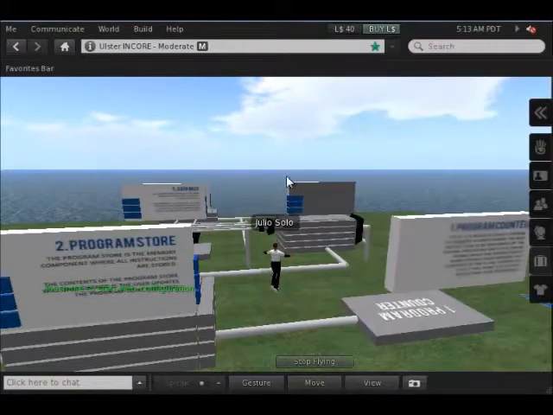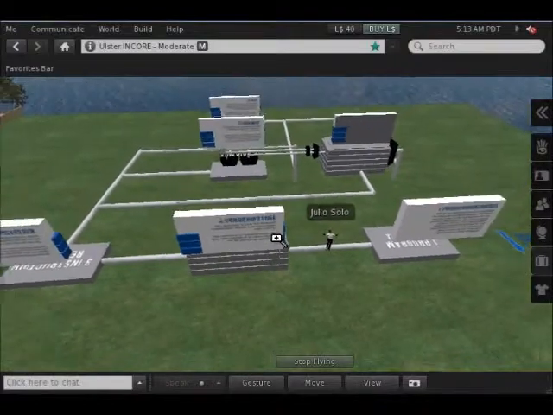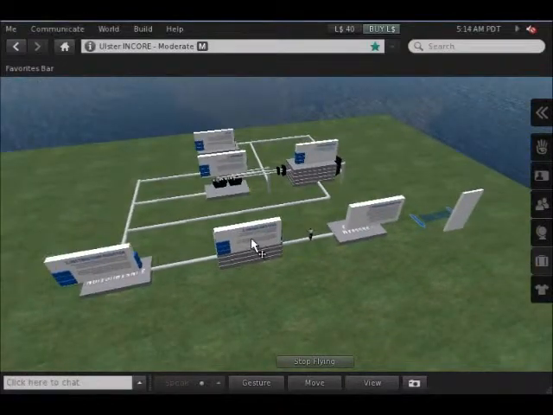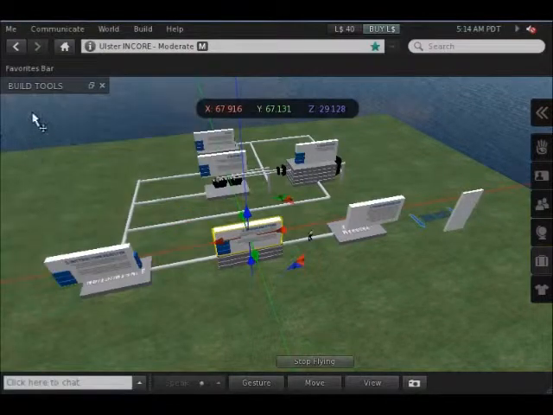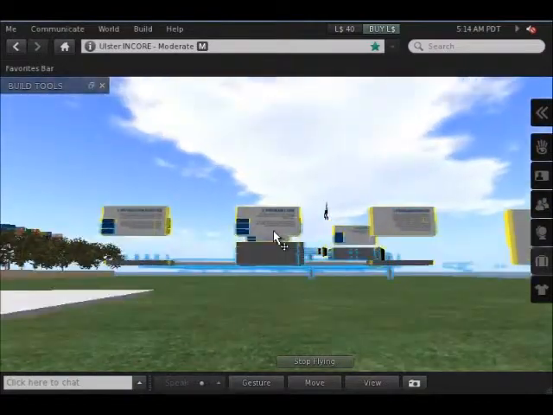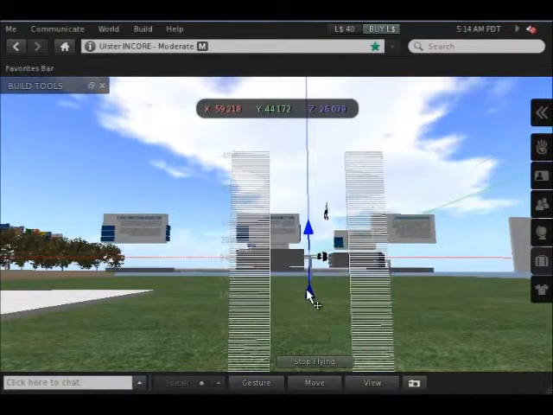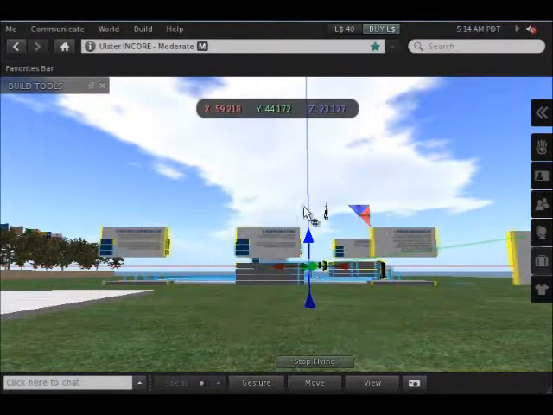Here we go. I'm gonna move it a bit to the ground level, right? Because it's not in the exact location I want it. So I select everything, all right, and I can move it to the exact place I want it to be. All right.